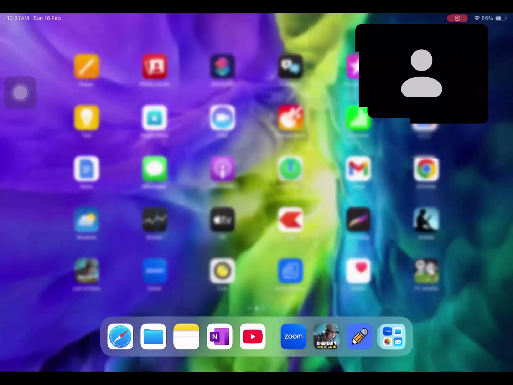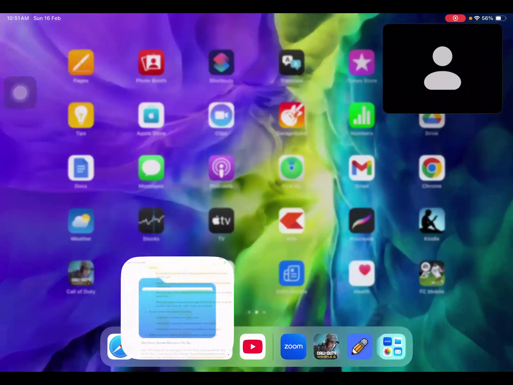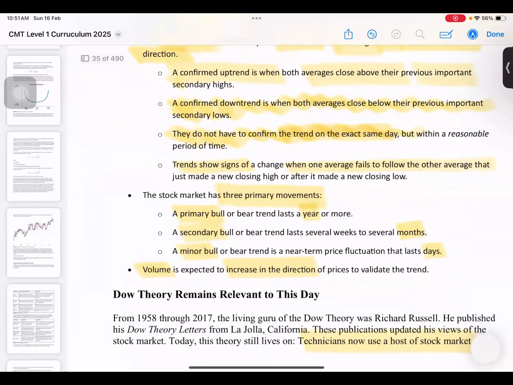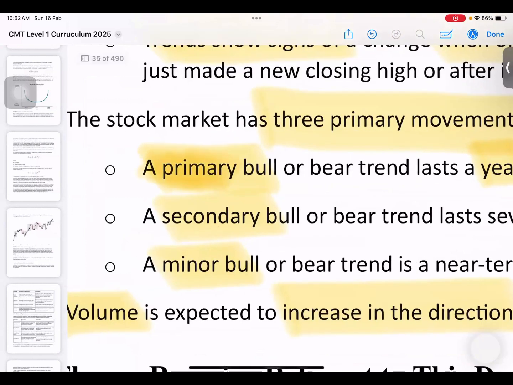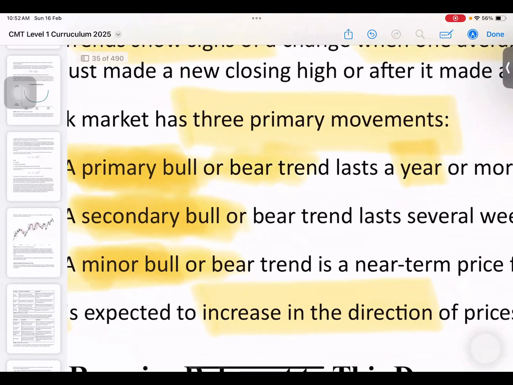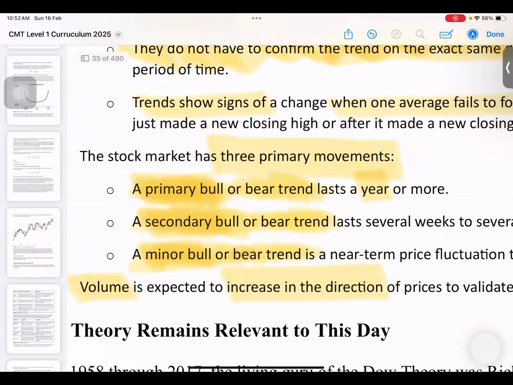Okay, moving on. Now we are getting into the most important aspect of the Dow theory. The problem is they have finished everything in about three to four statements, but it needs a little bit of explanation. So what are the three movements? There is a primary bull market, then a secondary bull market, and a minor bull market, all within the same thing. Or there can be a primary bear market, or a primary bear trend or a minor bear trend. Now the primary bull or bear market will last for at least a year, usually many years.